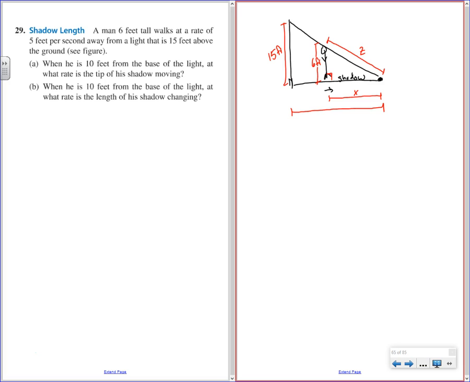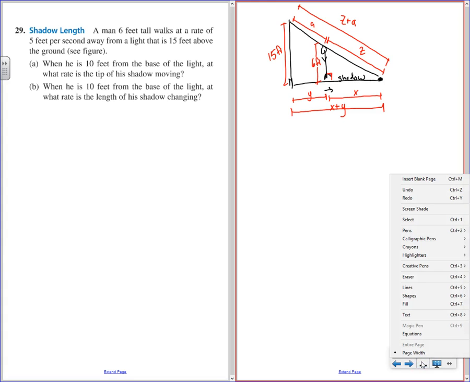So one way of saying that is we need to talk about this other guy also, so maybe we'll call him y, so we can call this x plus y. And we could do the exact same thing here if we wanted to. We're running out of letters, so maybe we'll just call him a. There we go. z plus a. The ironic thing is we actually don't need all of this. I'm just showing you all the different things you could label in a triangle. I'm not dealing with angles because it doesn't say anything about an angle. We're just looking at sides. We have a smaller triangle and a bigger triangle.